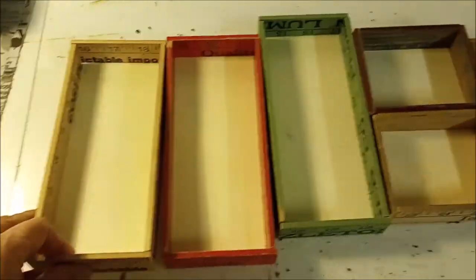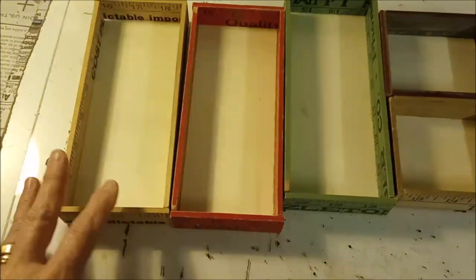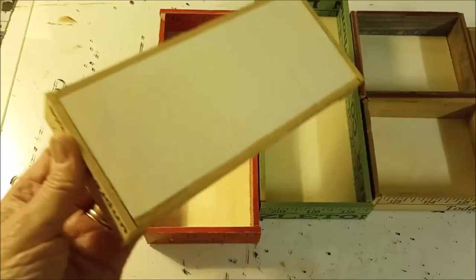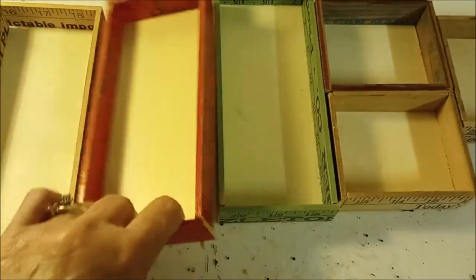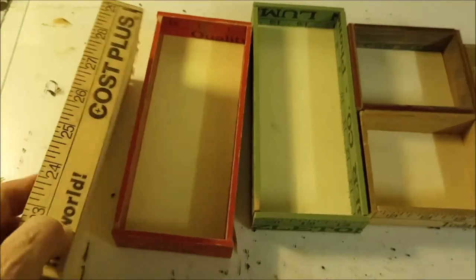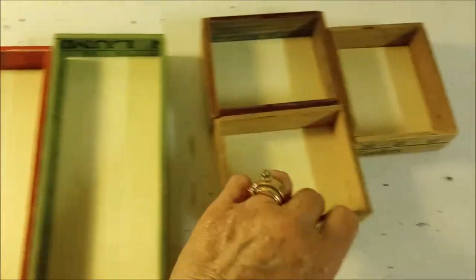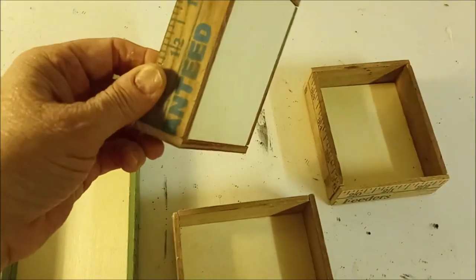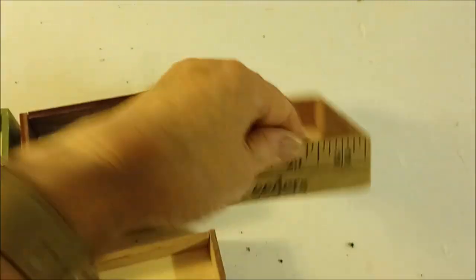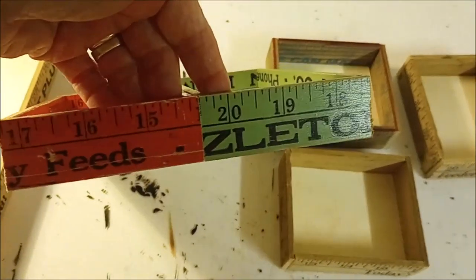These are the ones that my husband did after I did the first video. He helped me finish some of them off and they have not been stained. So here's what they all look like. There's a red, this one will get a good stain. Here's a green, I'll stain this one. This one I might stain — looks like it'll take it. Then I'll stain this one. The red and the green I'm going to leave alone because I like those colors.